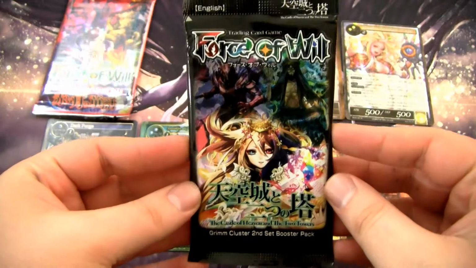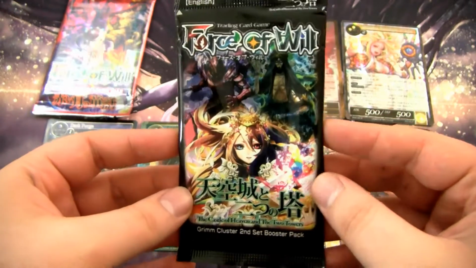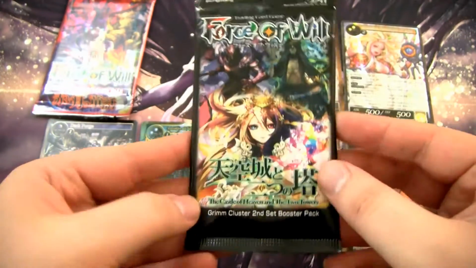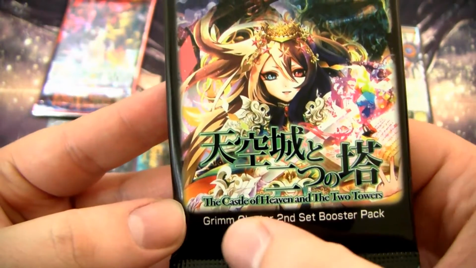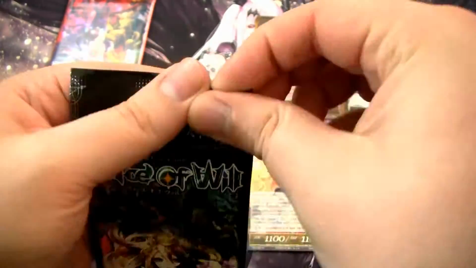Alrighty, next up we have the Castle of Heaven and 2 Towers. I always have to think twice before I say this name, because I was just thinking of it as TAT or whatever, but where the hell is TAT in here? There's 2 towers, there's no A. Nothing starts with A, I don't get it. Anyway, let's see what's in this pack.